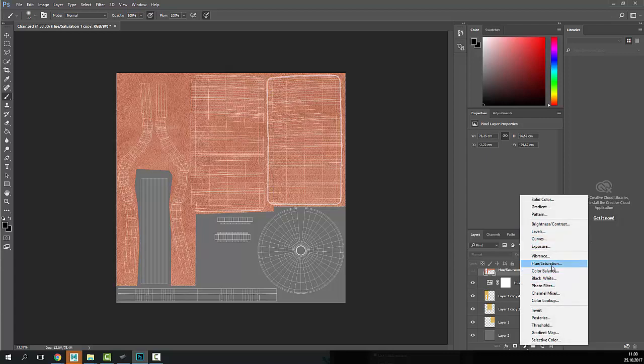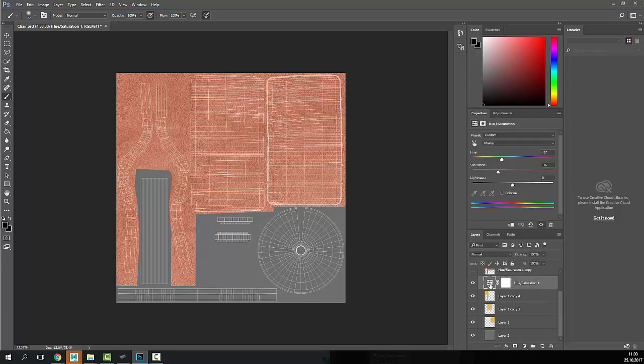Adjustment layers are layers that you can apply different effects to that will affect all the underlying layers. So I just made a new hue saturation adjustment layer, and I click here in the adjustment layer and I just played around with the hue to change the actual color hue, and I turned down the saturation a bit. So made it a little bit less saturated, a little bit less intense color, right? So something like that, okay.